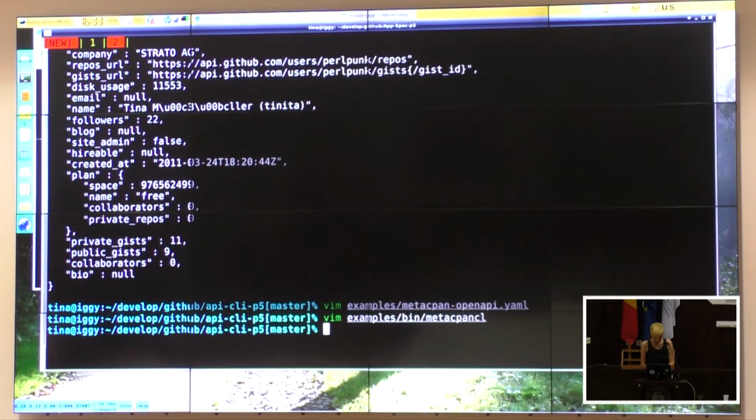And if you know of APIs that don't have an OpenAPI spec, then you might have a look at, one second.